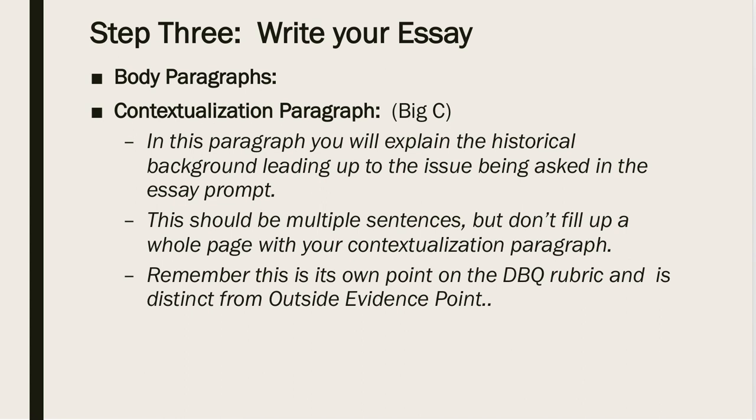So if you're writing this for AP World and you're talking about the social and economic effects of the silver trade, what were the conditions that led up to the silver trade even being in existence? The big thing, of course, is the age of exploration and the fact that the Western Hemisphere and the Eastern Hemisphere found out that they existed and began trading with each other, because it's silver from the Spanish colonies in the Americas that's going to be traded in large numbers to the Chinese. That would not have happened without the age of exploration and the discovery of the Americas for the Europeans.